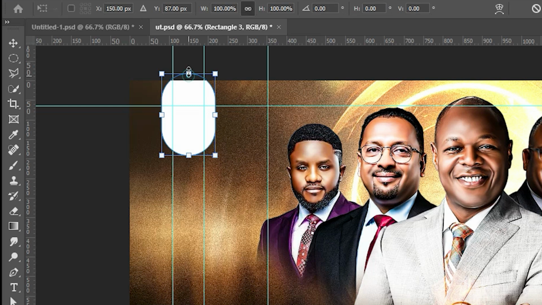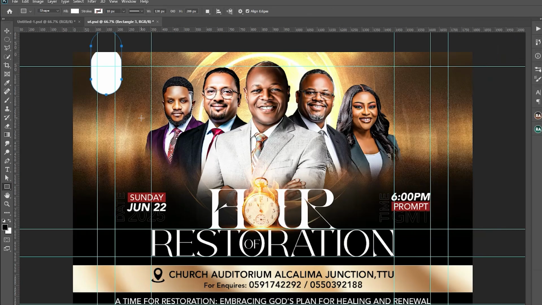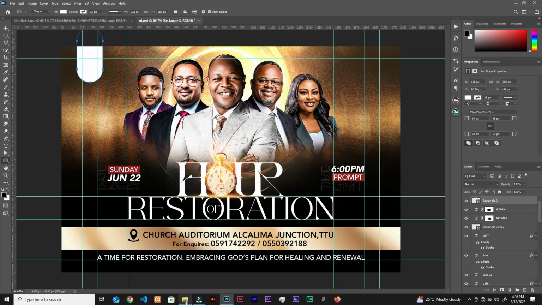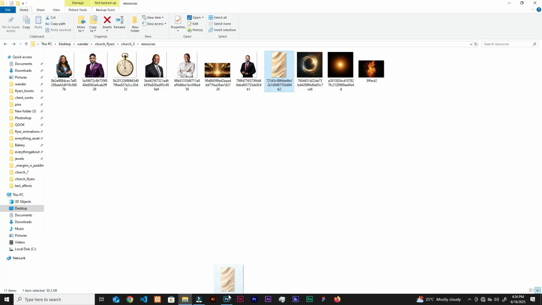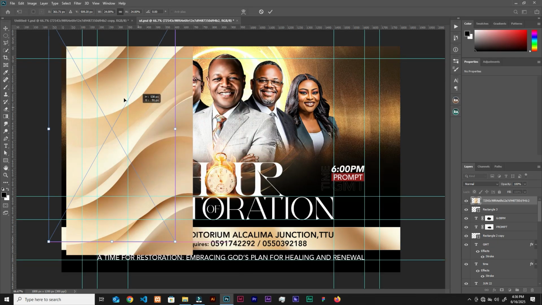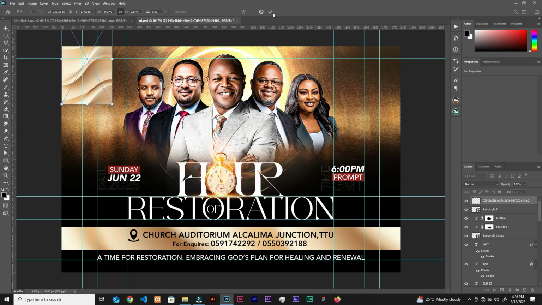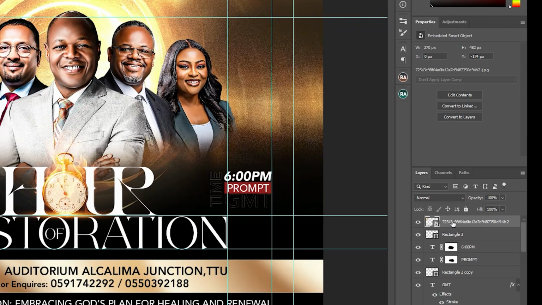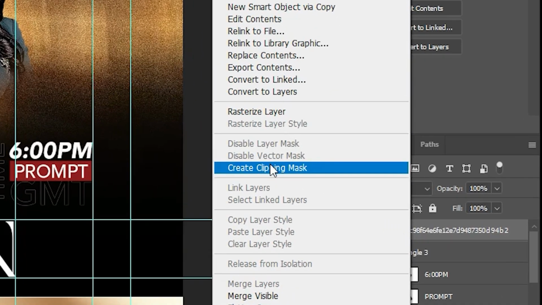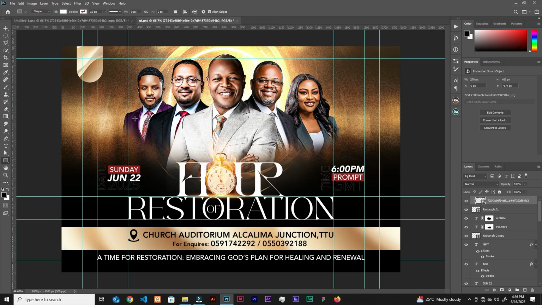So Control T, hold Shift and then drag up, so that we won't get the top curves over there. Click OK for that. On top of this is where we bring the same guy. Now right click, create clipping mask.